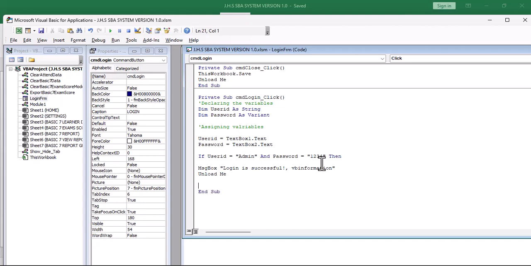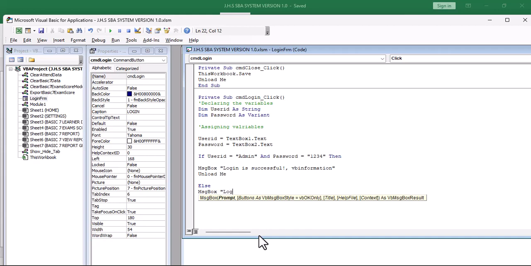Now if the user is able to enter these details, then this should happen. But assuming the user didn't enter this detail, it should do what? So else, it should give us a message box if the user enters a different password and username.